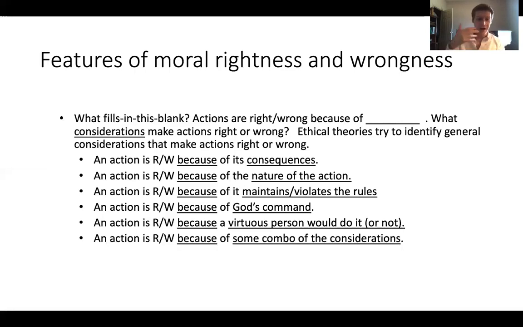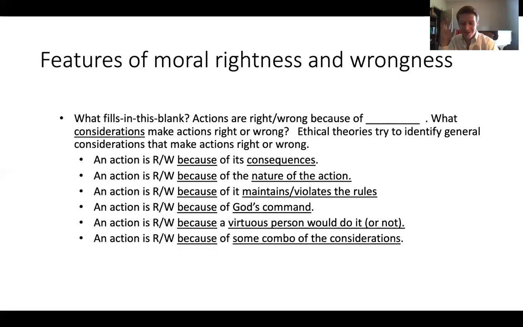We might also say that an action is right or wrong given the very nature of the action itself, or whether or not it maintains or violates various rules. Right. So, according to deontology, actions have to be consistent with the rules of rational agency, such that we always appreciate the rational agency in other people, the personhood in other people. So things like lying is always going to be wrong regardless of the outcomes, right? We might also think that an action is right or wrong because of God's command. According to divine command theory or perfect being ethics, we always have to act in ways such that a perfect being would have us act. So actions are right or wrong insofar as they violate the mandates of a perfect being like God.